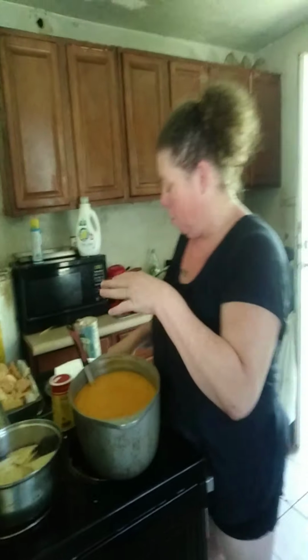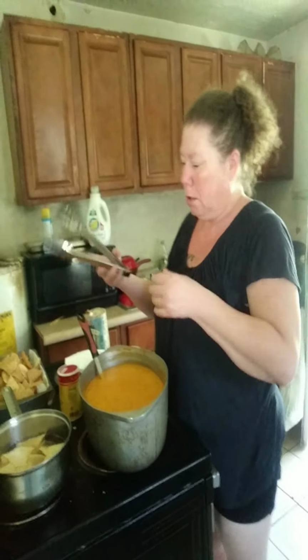You can put a little bit more in the hotter the grease is, because it still doesn't take as long.